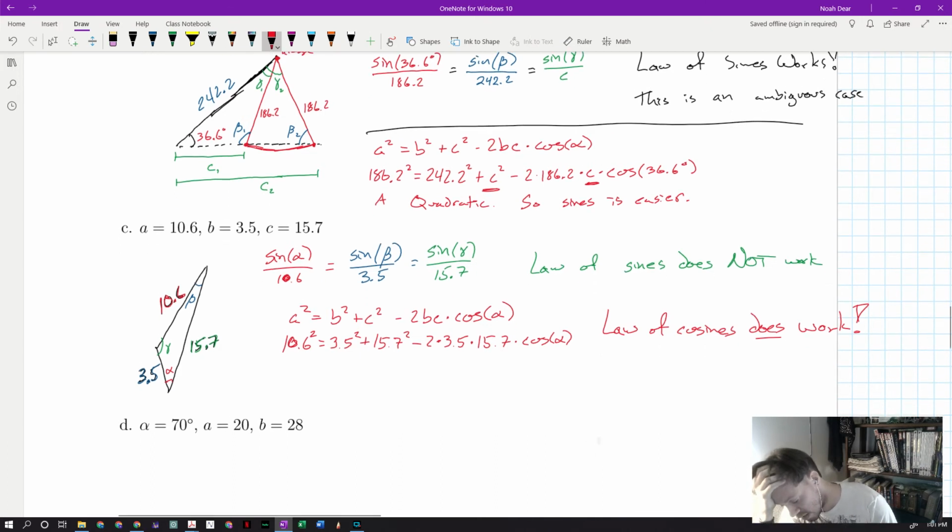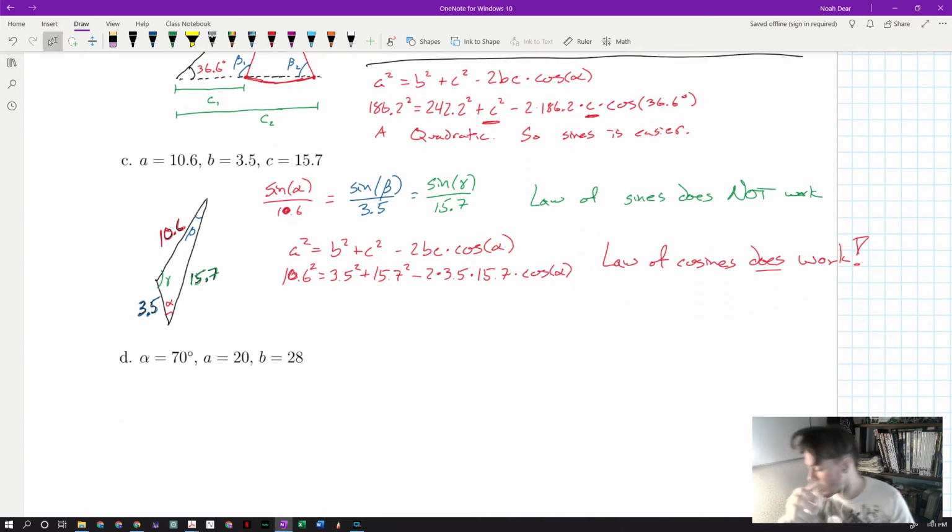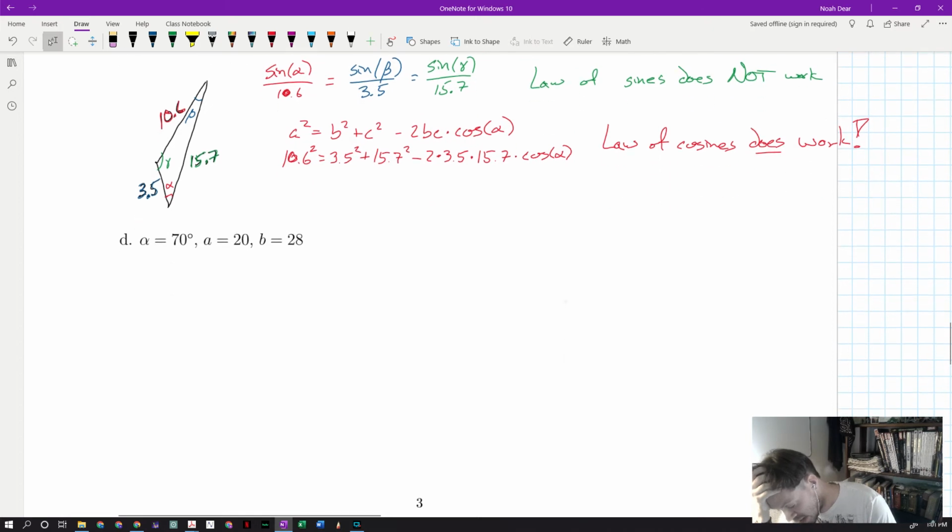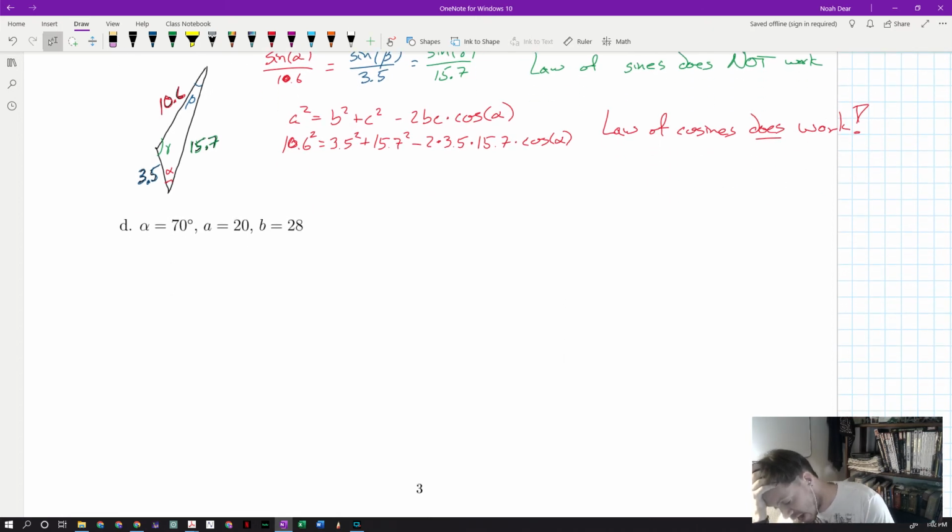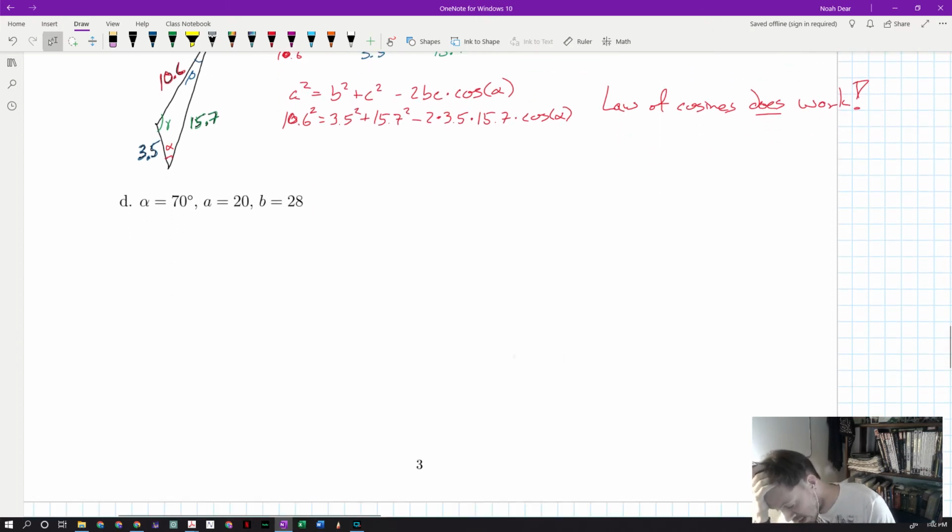Cool. All right, we've got 2 more that we're going to look at before we compare all of them to each other to try and get the pattern of where we use which. And so moving on to here, I've got alpha and A. I have both of those, and then I have B is 28. And I'm guessing some of you are seeing the pattern already, which is awesome. If you're not, no big deal. We are going to zoom out, and I want to help see how we're going to do that.